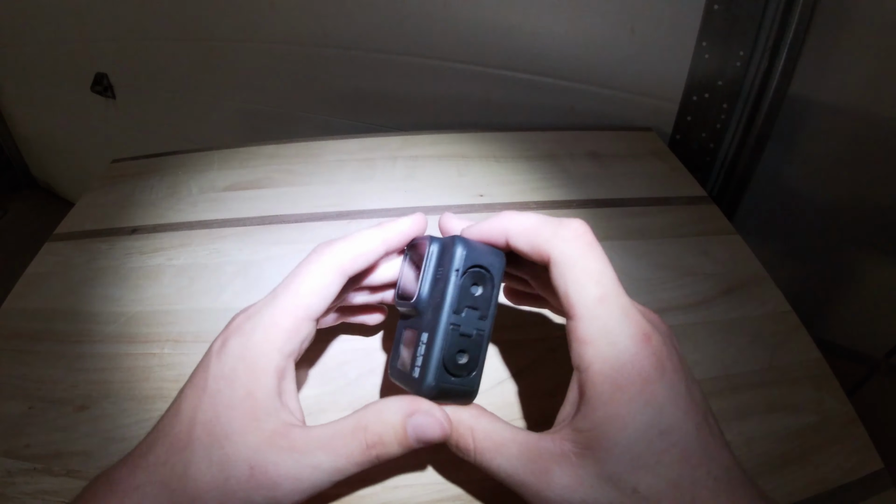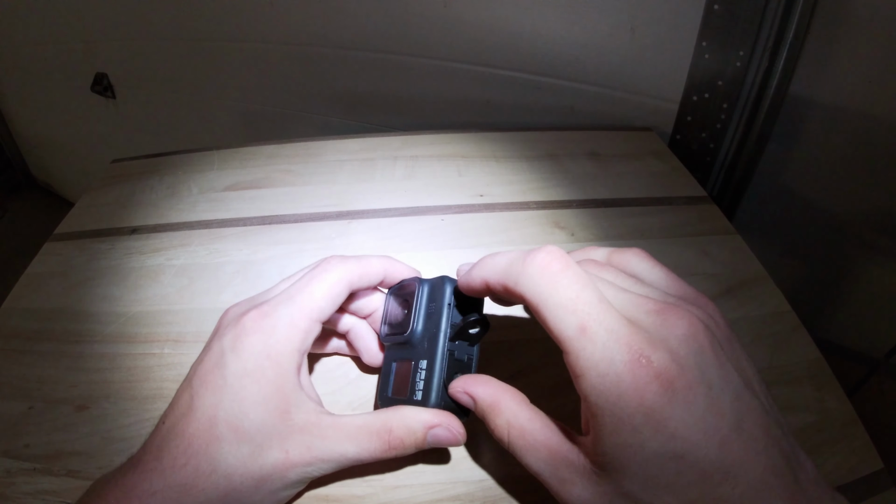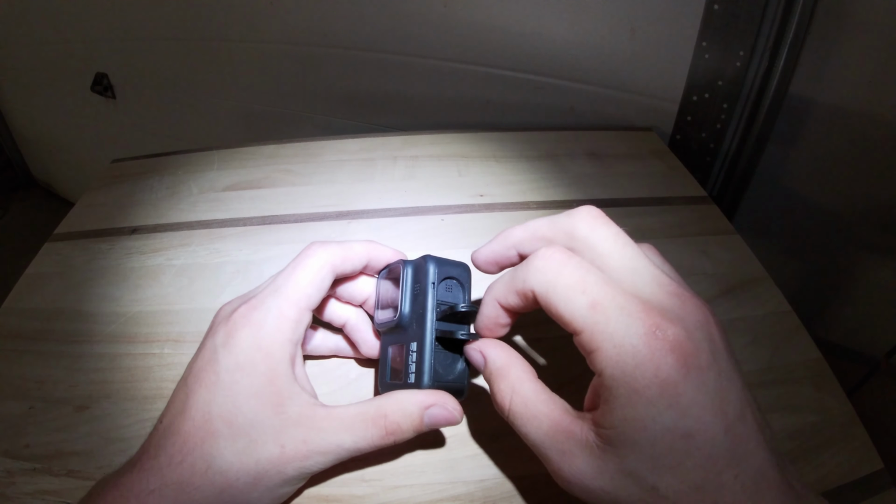Also, the folding fingers. This is the first camera they had these folding fingers on.